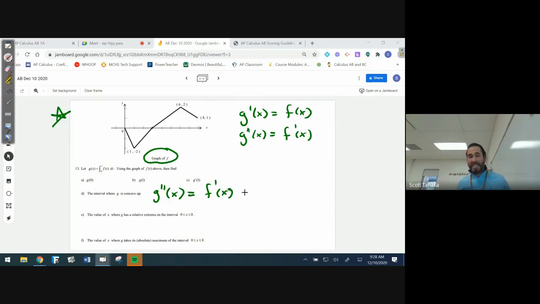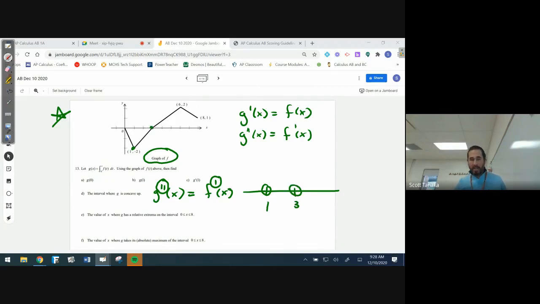So if I did concavity, I could do a sign analysis. And on my sign analysis for concavity, I put critical points for G double prime, which are actually critical points of F prime. So where is F prime 0 or DNE? F prime is 0 or DNE at 1. Why? Because there's a pointy place, which means it's DNE. There's actually a pointy place at 3, you guys. Do you see it? The slope changes.